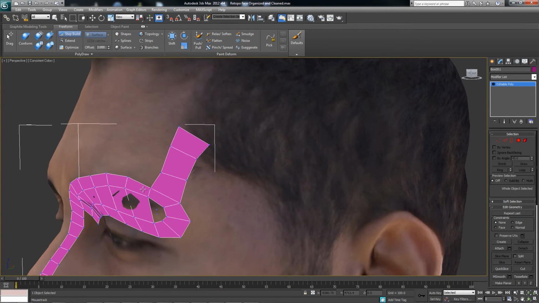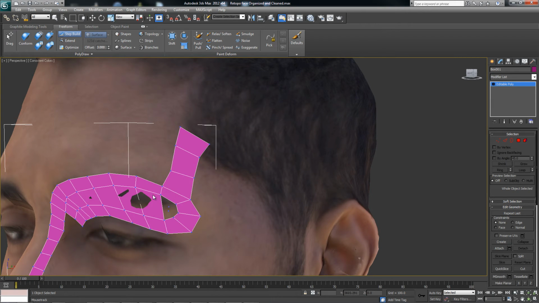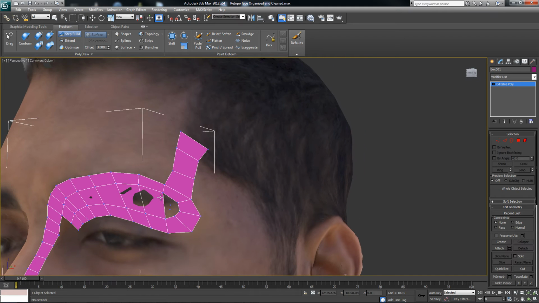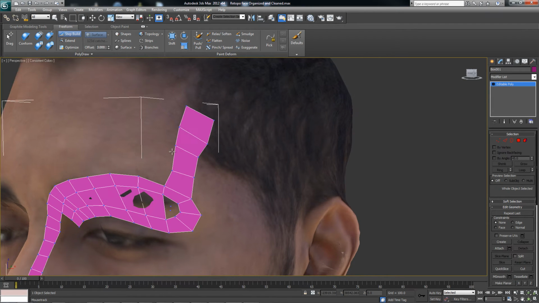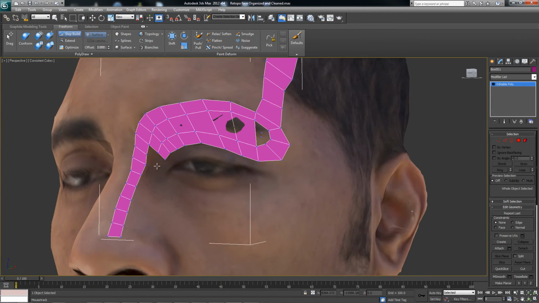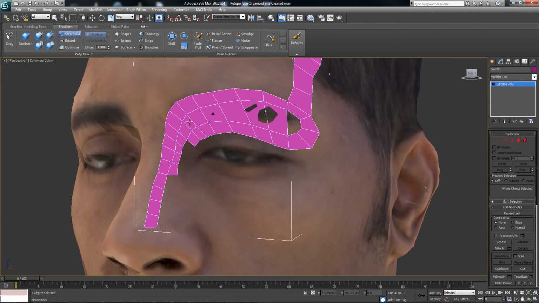You can feel free to use traditional tools as well. So you don't necessarily have to use all your retopology tools, and we'll get to that in just a second. So the shift tool is the main function of this, and it works with quads. So if I wanted to bring this strip down, I can just do something like this and hold shift and draw it out. You get to see how quickly I can work with that.